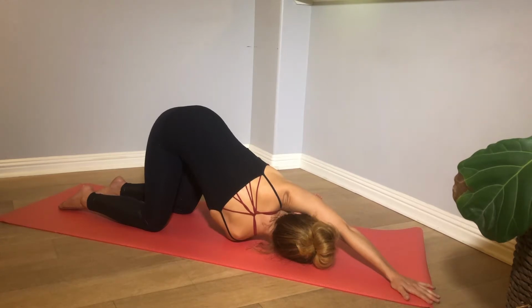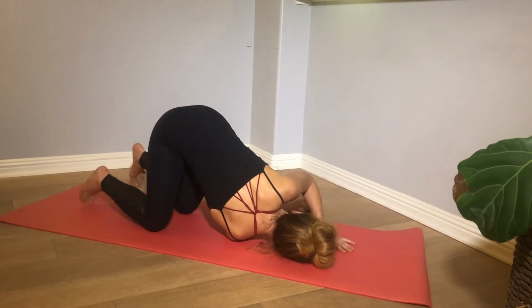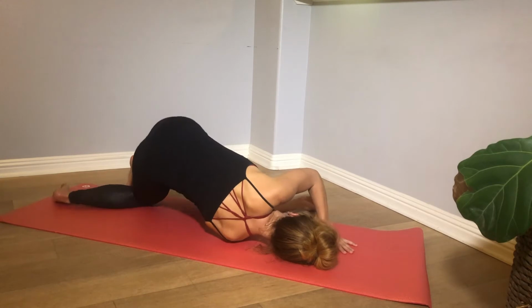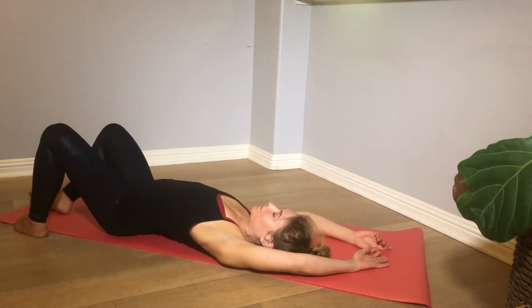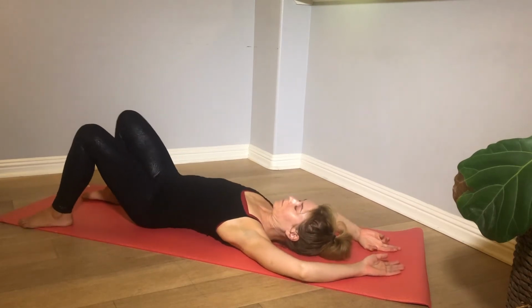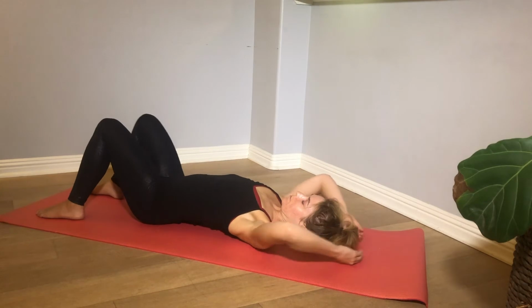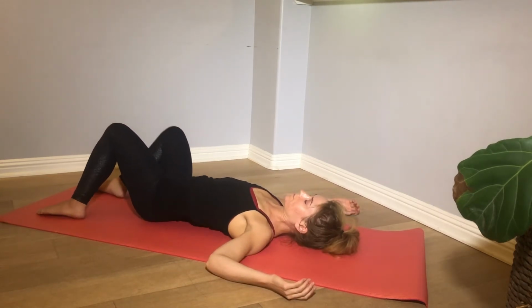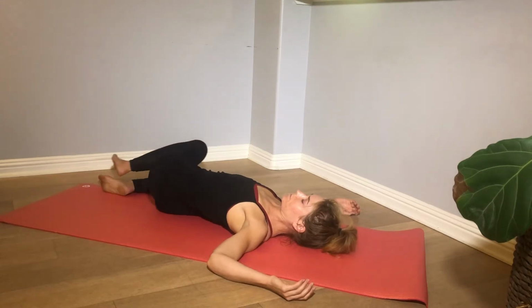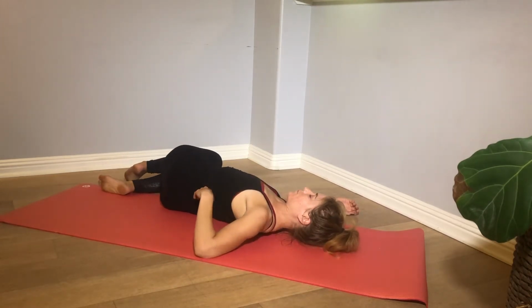All right, so it's a slow transition out of this one. You're going to come onto your back. You just kind of flip over that right shoulder and land with kind of a flump as slowly as you can. Not a lot of grace in that one. And you can move your arm around, but we're going to be moving into the folded wing on the other side. So once that right arm, the right shoulder muscles have kind of rearranged themselves into something that feels pretty normal, then you'll roll onto your right side.